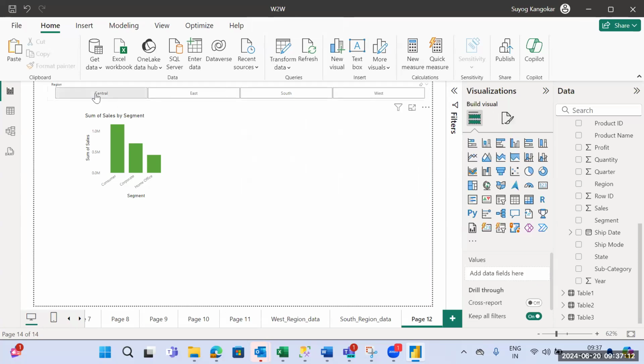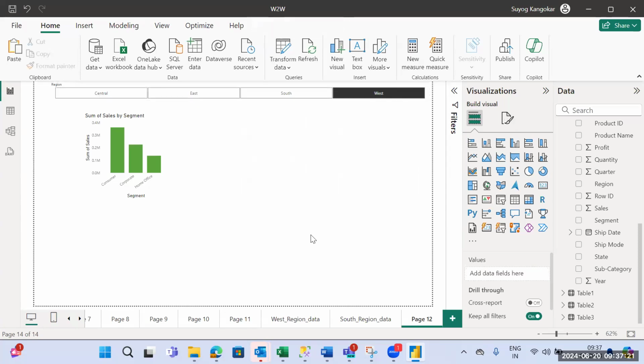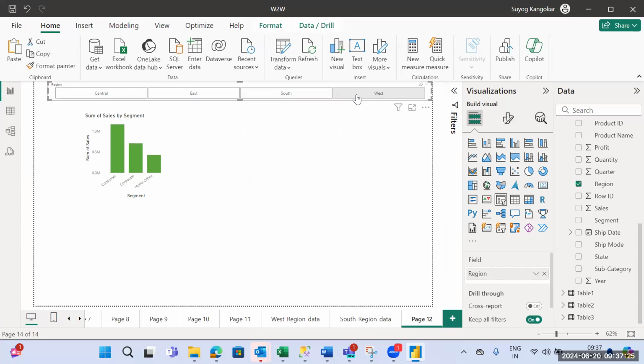And then if you click central, west, south, slicers. Now I want to see how we can do this. I have just selected West. West I have selected. But there should be some button like to see all data.